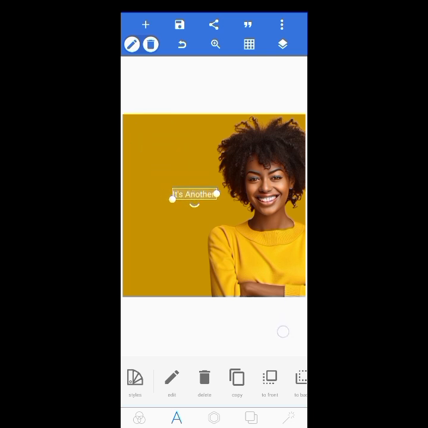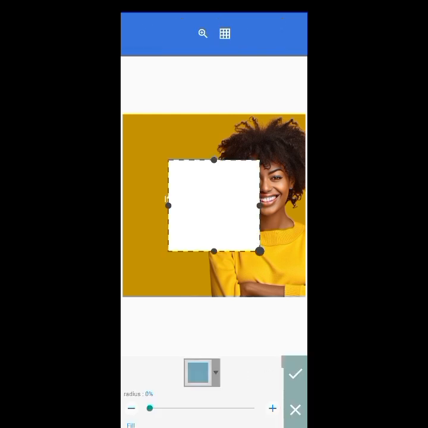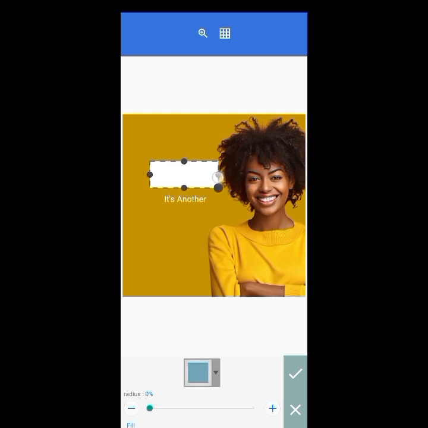Then the next thing you have to do is add a background to this text. To do that, click on this icon here, click on shapes, create a shape for the text here.